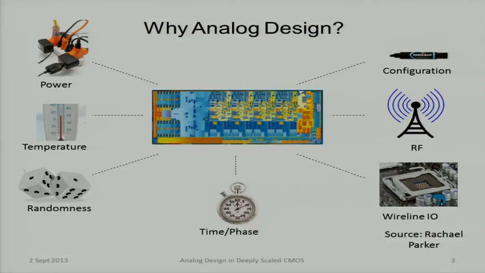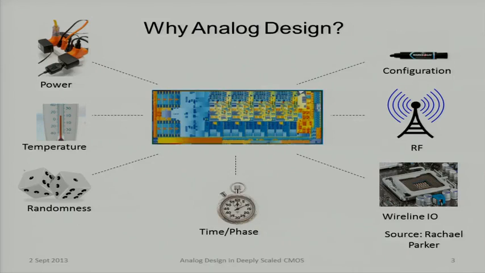So you've got power. You may have to do voltage conversions, temperature measurement, randomness. We have random number generators because it turns out security people like keys that are hard to guess. Phase lock loops to generate clocking signals, wireline I/O. When I have wires where the length is significant as compared to the wavelength of the signals, I have to worry about impedance matching and questions like that. And keep in mind that the wavelength of the signals is not the bit rate, but it's related more to the edge rate. And so edge rate control becomes important.